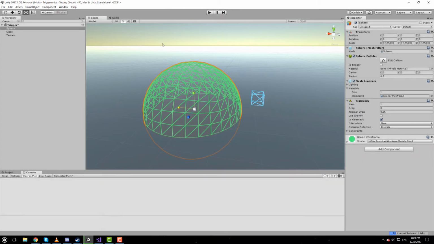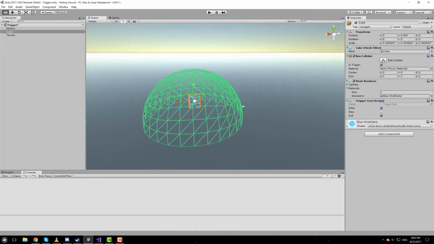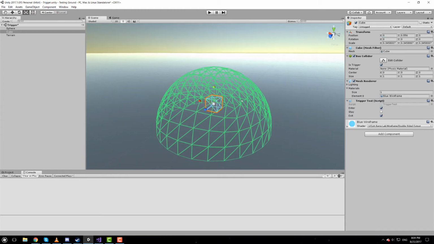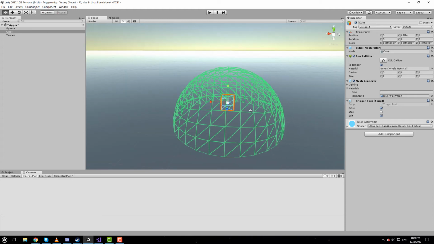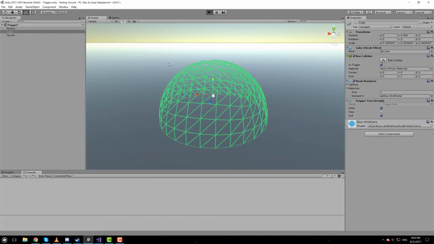But let's do some more detailed testing. Say, for example, the cube is actually inside of the sphere before the game even started, and I'll just simply disable the cube beforehand and run the game.